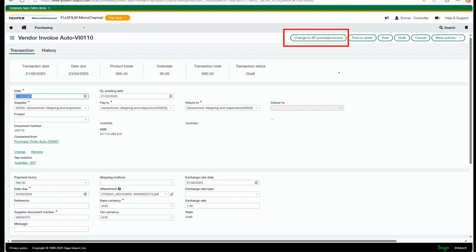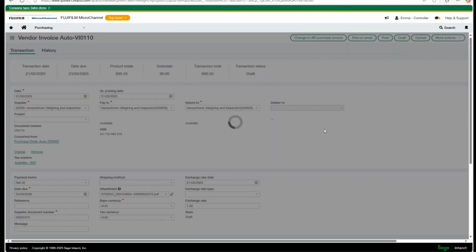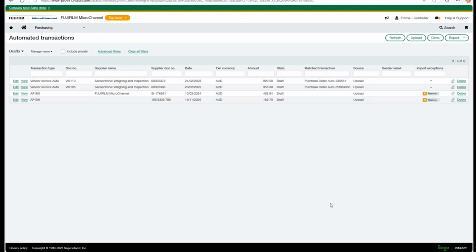Now, one, it could be purchase related, so we always try to match that purchasing first, or it is AP, and you can just change that to an AP invoice, saying to the system, move it away from purchasing because we don't need it there. It's purely on the AP side. We don't have an approved purchase order to match this against. Okay, so you still have that ability to move that out of the section if it comes into it. So that's sort of the key part there.